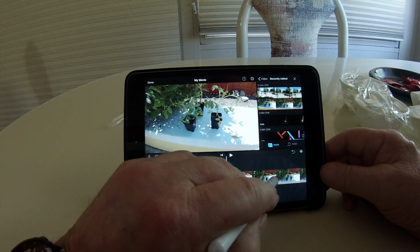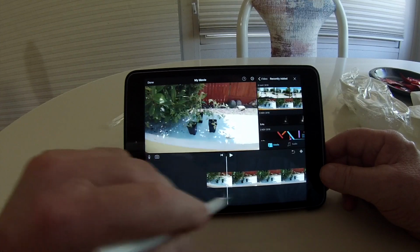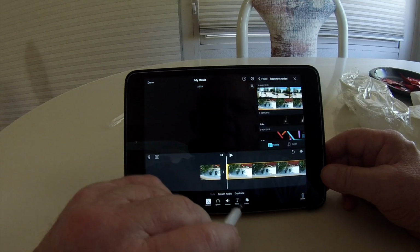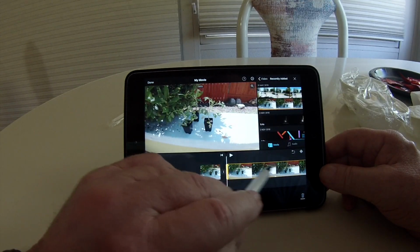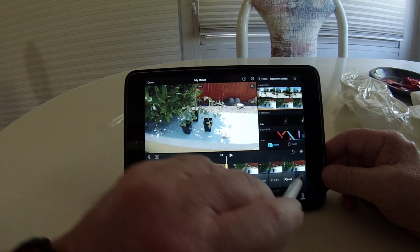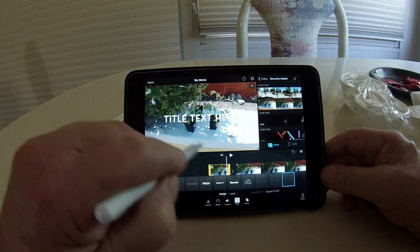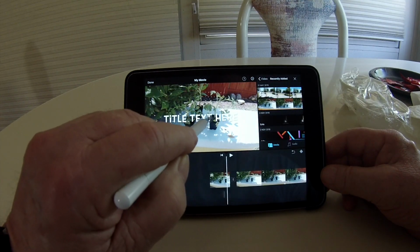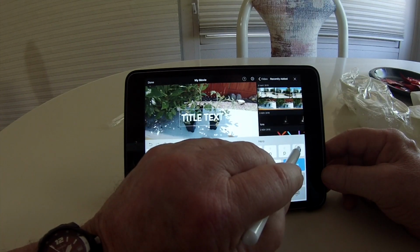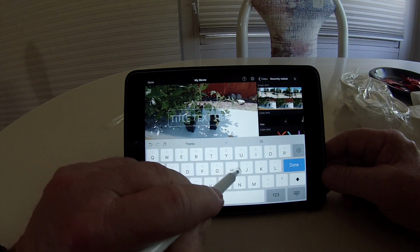Alright, so look at that. You can just move it up and back like that. This is about where I'll put a split in there, and I don't want to use this one. I want to use this right here. Use some text, use the pop-up, and we'll just stay in the middle there. Click there and back up and then you put your text in there.